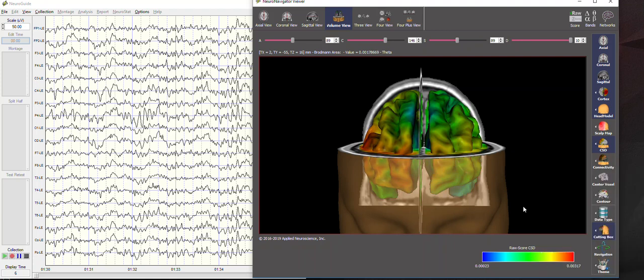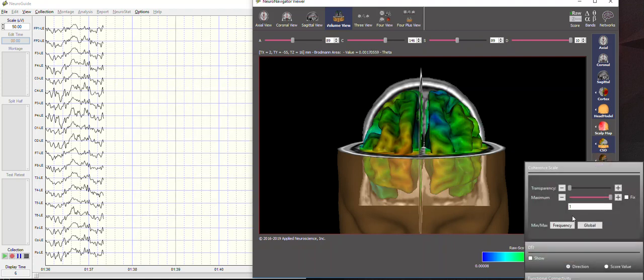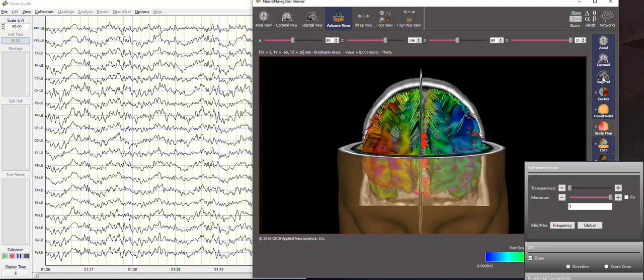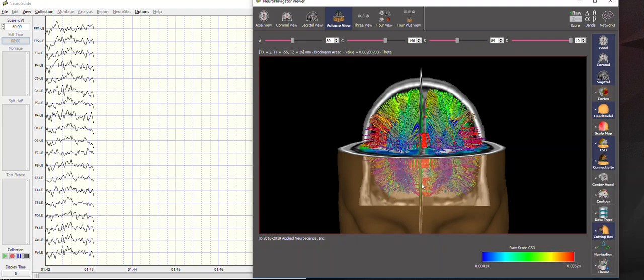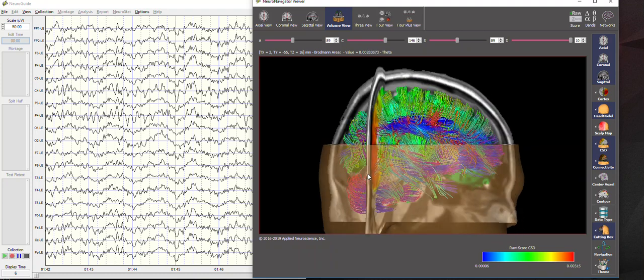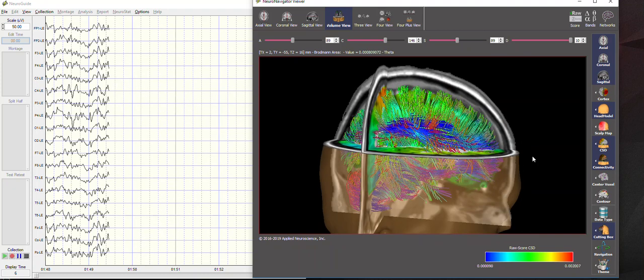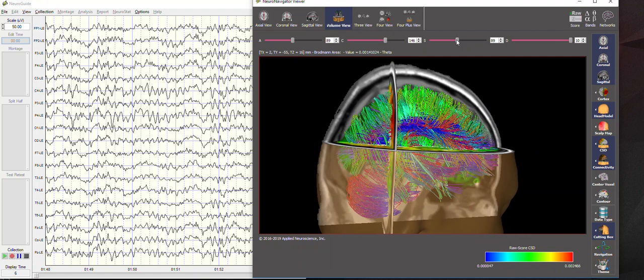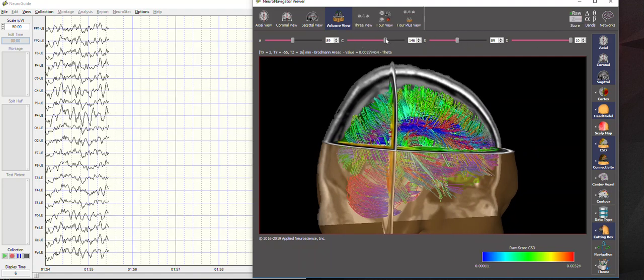Right now, it's just the direction and not the z-score functional connectivity of the diffusion tensor imaging. But in the future, you'll be able to see the diffusion tensor imaging changing for the connectivity, not the current densities or current sources, but rather the connectivity itself.